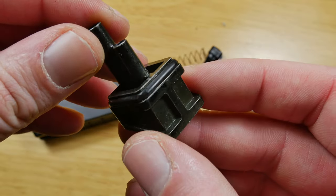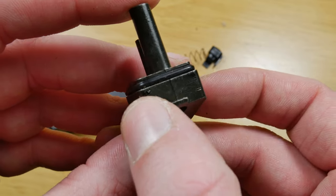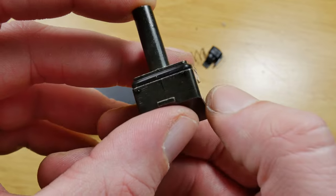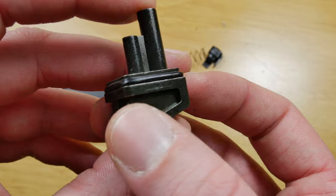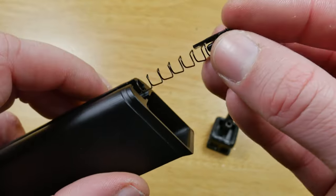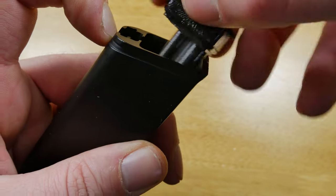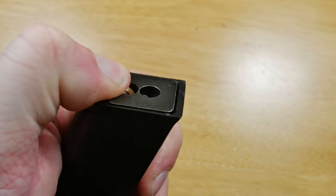Around the lip of your base you have an o-ring. Check and make sure it's not cracked or damaged — if it is you're just going to have to replace it. This one looks alright so I'm just going to give it a quick clean and re-grease and put it back in. Some people do like to put a layer of PTFE tape around this just to bulk it out, but personally if it's got that far it's time to replace the o-ring anyway. Put it back in the same way you took it out, keeping tension on that spring, and for me it's a screw but you might have pins to put back in.